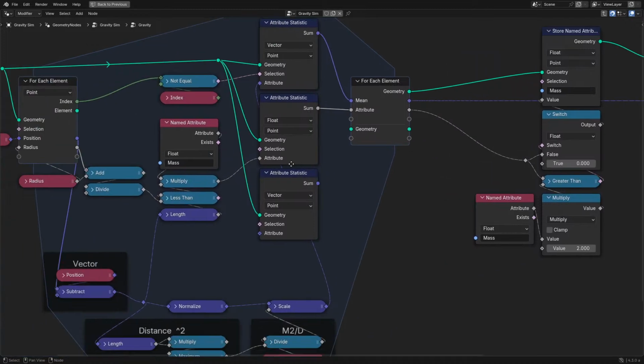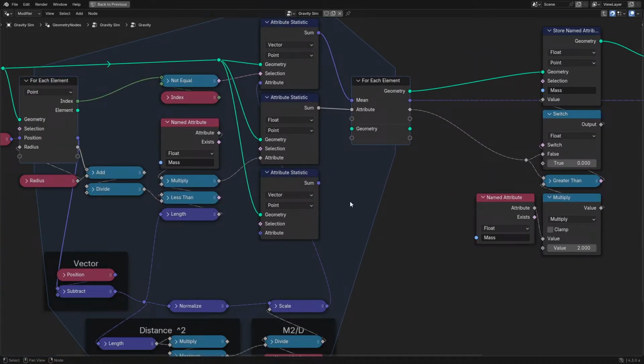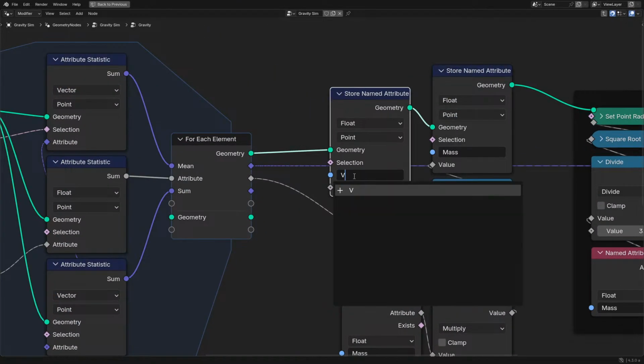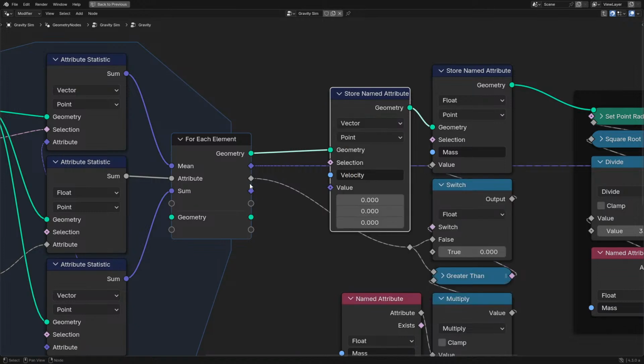And then we can make it so that if the mass is 0, it gets ignored, which should work. Hesitantly should work. Then I can go and store said velocity here as a vector.